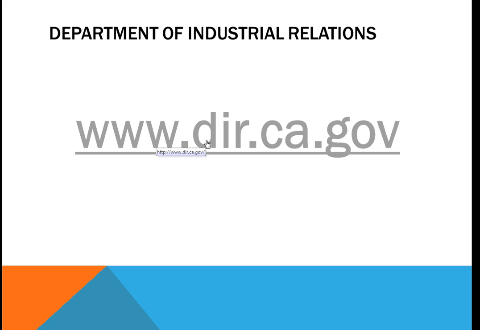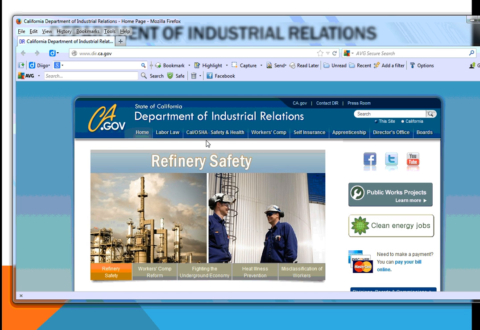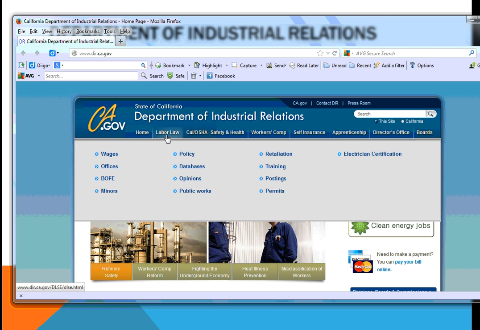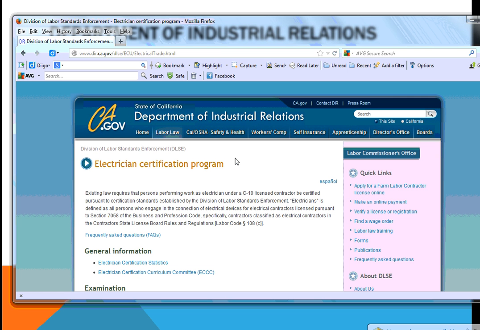So we're going to go there and explore that site briefly. It'll bring you to this website page, and if you go to labor law and then electrician certification, this page gives everything about the program, and it has all the forms and information that the candidate needs to register and to apply for the exam.